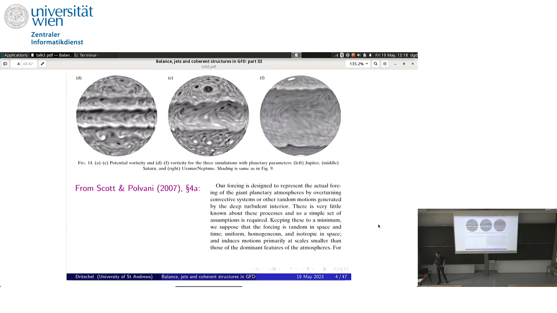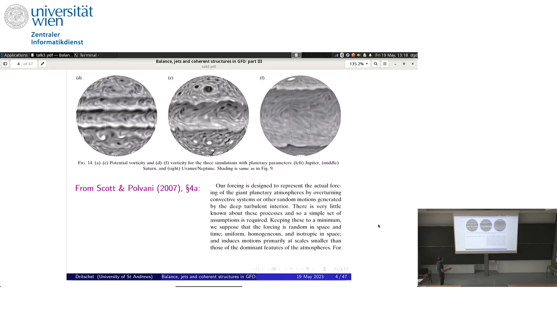Okay, so you could say, all right, I want a weather forecast for Jupiter. Well, we can't do that. We'd like to know what happens if you try to do the cleanest experiment you can, where you have one kind of forcing, which is isotropic across the sphere. The reality is that it's probably not isotropic. It's probably located in certain equatorial or latitudinal bands. But to get that realistic would mean introducing many parameters and being forever in your whole career studying all the parameter space. So we're not doing that here. And no one else has ever really dived into that problem. So we're pretty far from reality, probably.